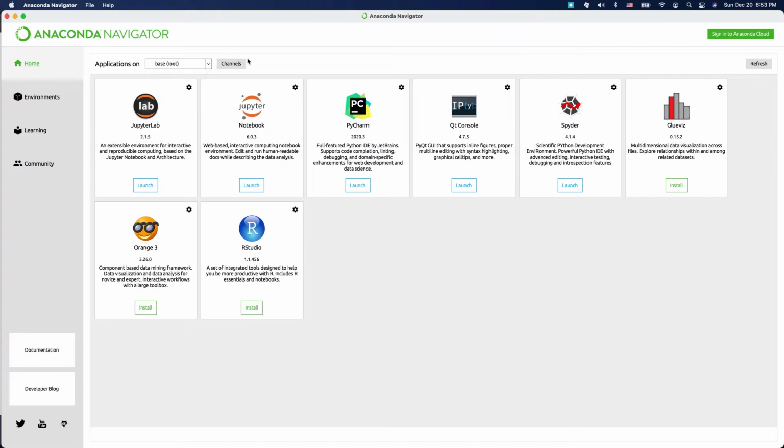So this is the home page for Anaconda Navigator. We will see PyCharm here. Oh well, that's nice, because when I deleted my Anaconda Navigator and installed it again, I didn't have PyCharm here. PyCharm showed up here after I made an account on PyCharm.